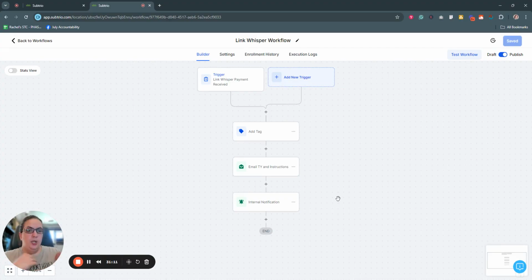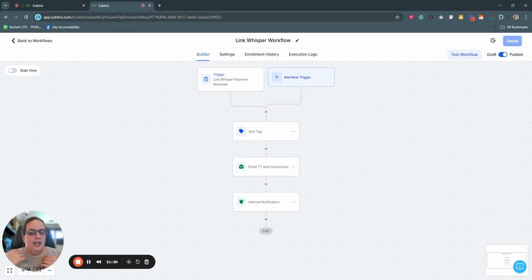Okay, so if you don't already have a workflow for your upsell product, you need to create one. If you do already have that workflow set up for that upsell product as a standalone product, it's going to go ahead and run again, even if somebody buys it as the upsell. Okay, so I hope that makes sense.